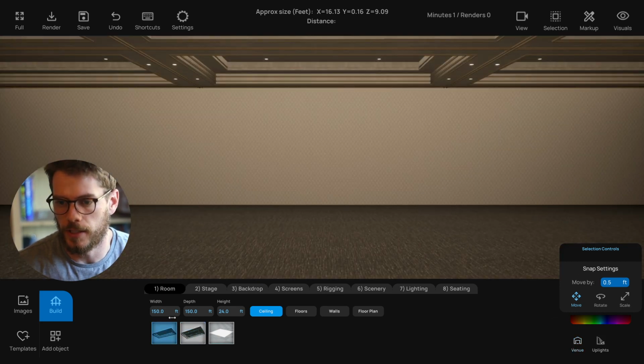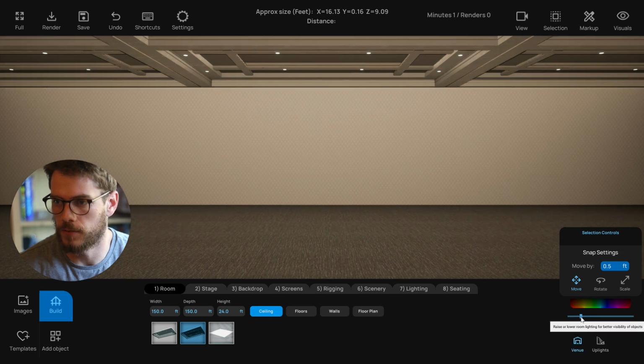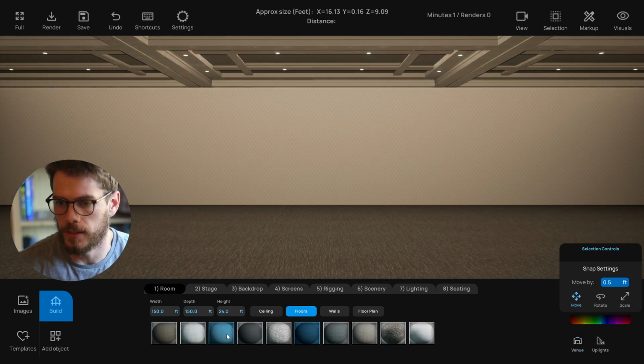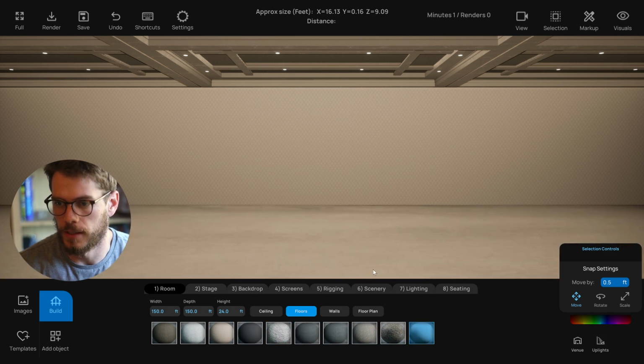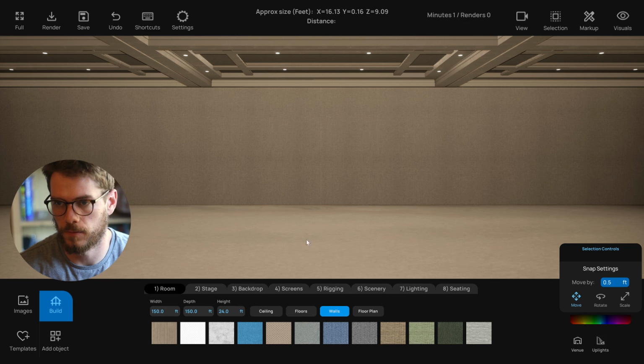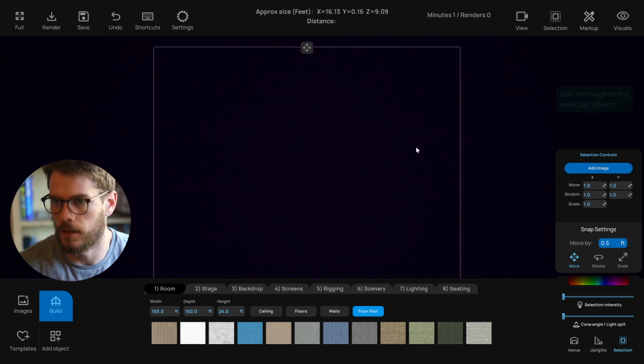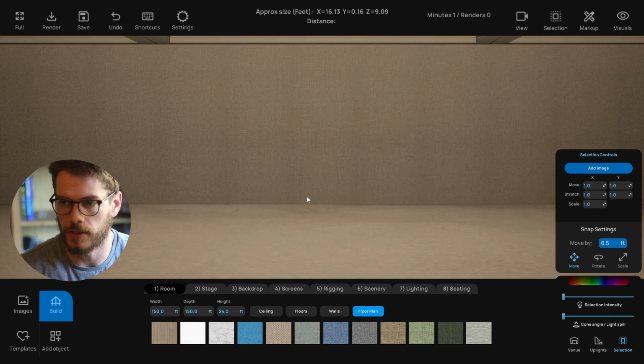And then there's a couple of ceiling options here, so I'm just going to pick one that maybe looks similar to the room that I have. And then I can quickly select a couple of different floor options. Maybe the floor has a sort of cement flooring material, and maybe walls that look somewhat gray. And then you could also upload a floor plan and just add the floor plan to the area of the room here so that you know where everything is.